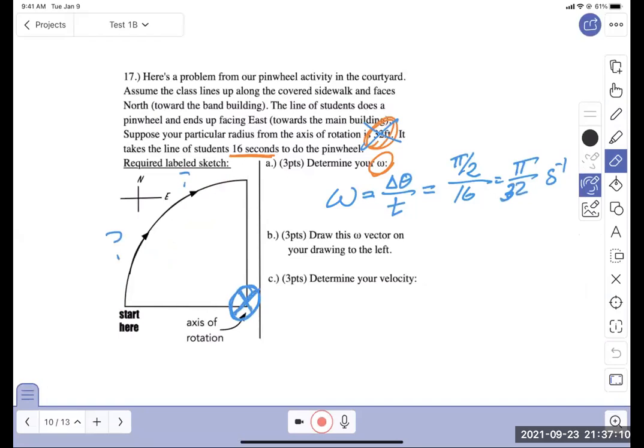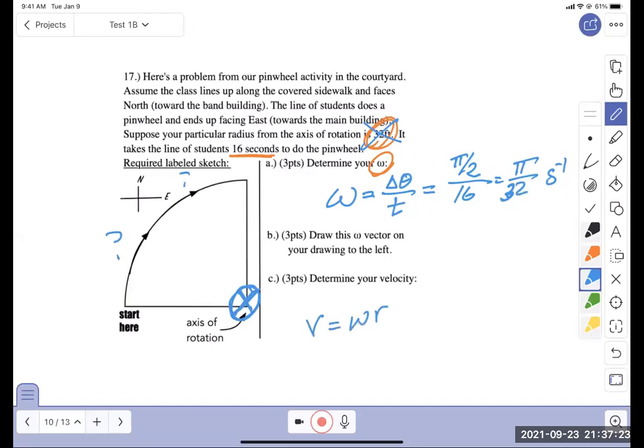That's fine. Okay. Determine your velocity. Now you got to use the mini bridge. I'm not going to do it, but you know the equation for the mini bridge, and you'll get the mini bridge in the reference sheet. And by the way, you should look over those two reference sheets. Don't make Thursday the first time you've looked it over. And I'll let you solve that, just omega R.